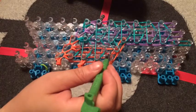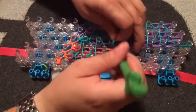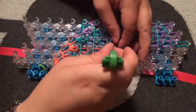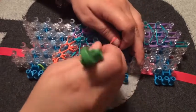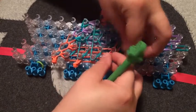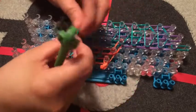Shoot. We're gonna take this off for a second. I have this in the wrong order. See, I said we're gonna have to fix it if I got that in the wrong order. So we're gonna do this, and then put that one down. There we go. Now we can put this back on.